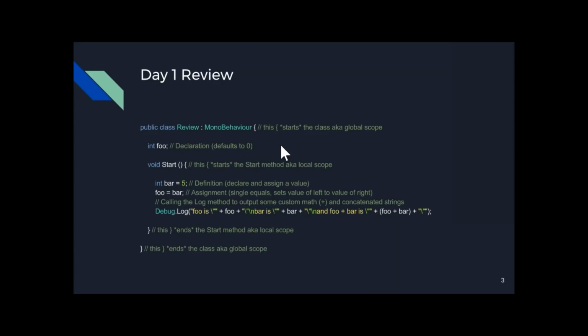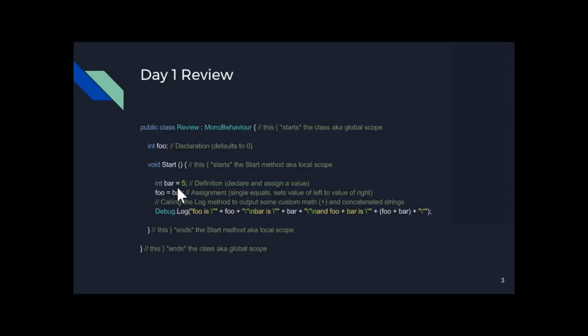Now you'll notice, if you go back, we talked about declarations, definitions, and assignment. Here's an example of declaration where we're allowing the system to default it to 0. If this was a string, it would be null, which is different than an empty string, just as a heads up if you ever run into odd scenarios and you're like, why does this say something different? I expected it to be another thing. Some types have a little bit more information. We're not going into it just yet, but it's worth throwing in the back of your mind. So we're declaring the type int, which is an integer. It's just the whole number, 1, 5, -2, whatever.